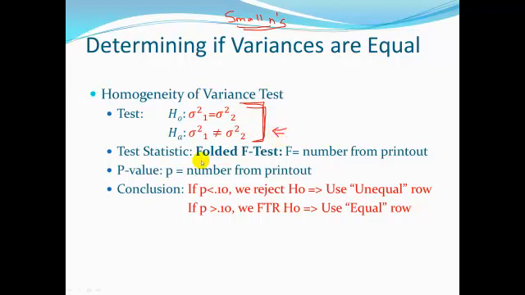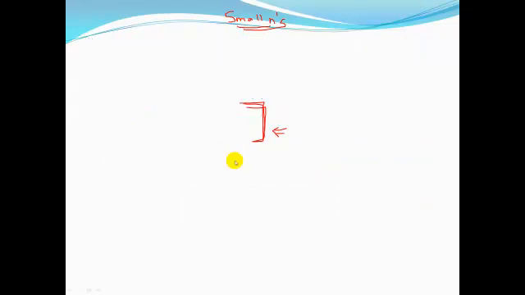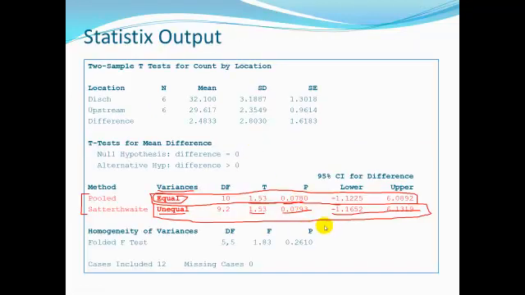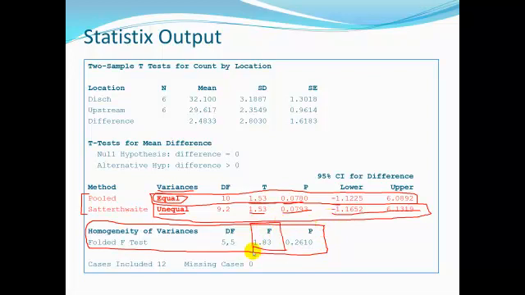And so we set this up. Now, this is actually on the printout. It's called the folded F test. Let's go back to that printout. It's right here. Homogeneity of variances, the folded F test. This is a test to see if the variances are equal. Here's your test statistic. It's an F. What the heck is that? I don't care as long as we know how to interpret a p-value. Can you interpret a p-value of 0.26? I can.